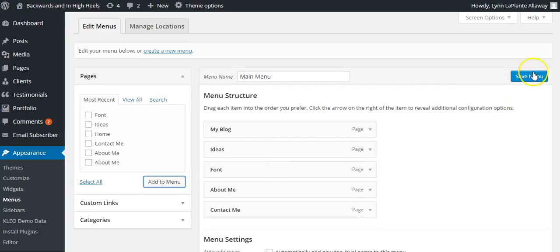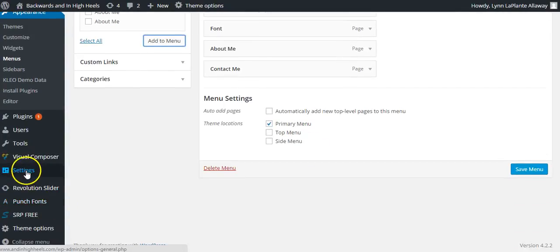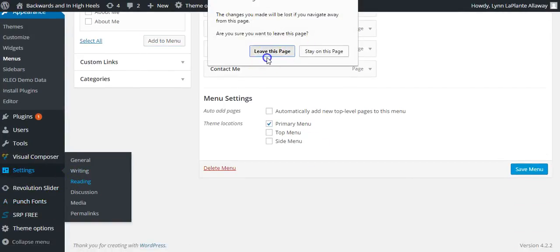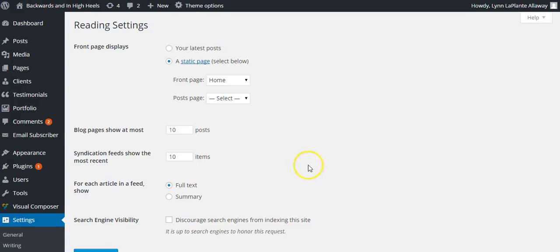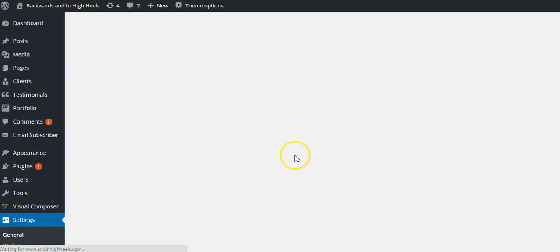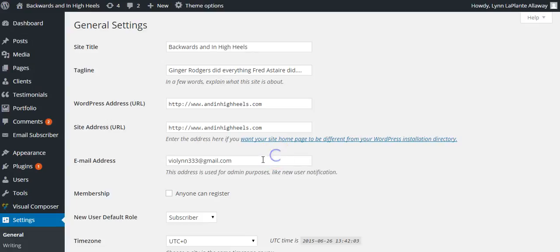I don't want to do that, of course. Let me see the settings here, what we did for your... And it's always going to ask you, like if you do something on a page and you didn't save it, it's going to say, are you sure you want to save it? And that's just a safeguard to make sure you don't delete stuff that you've worked on. I'm just checking. Okay, so there's your email. This is under your settings, general. And if you want to change your email address, that's where you would do it.